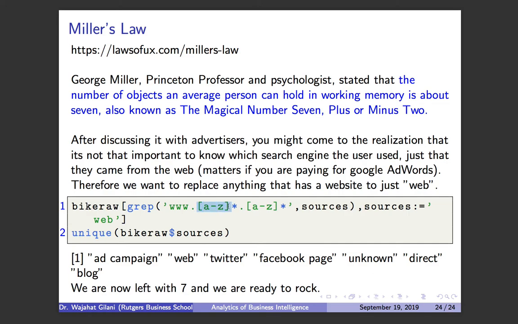If I just had the single A or A dash Z outside the brackets, that would mean show me one instance of. But because I have these in brackets, this says show me any of the letters from A to Z. And notice I have a star there afterwards.